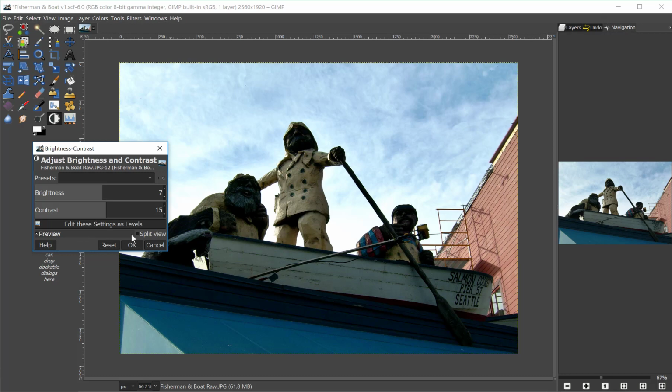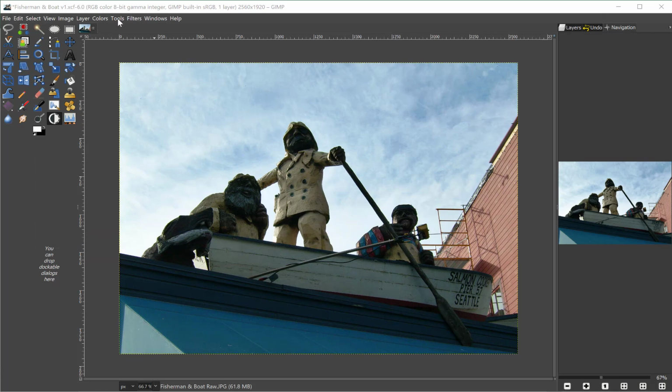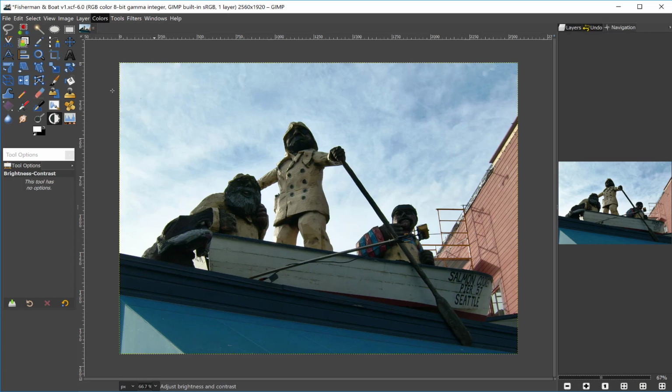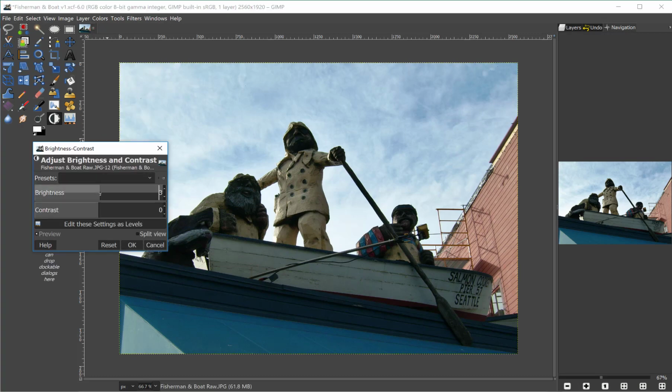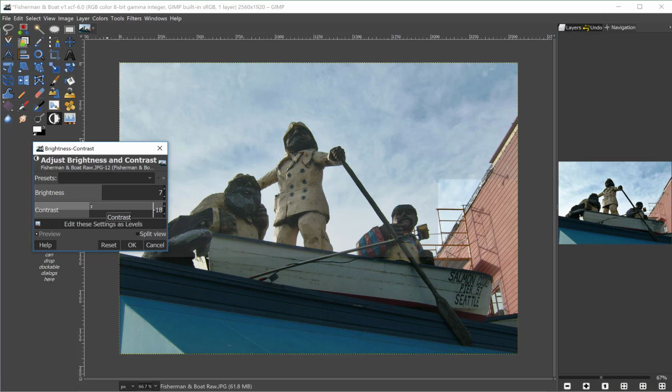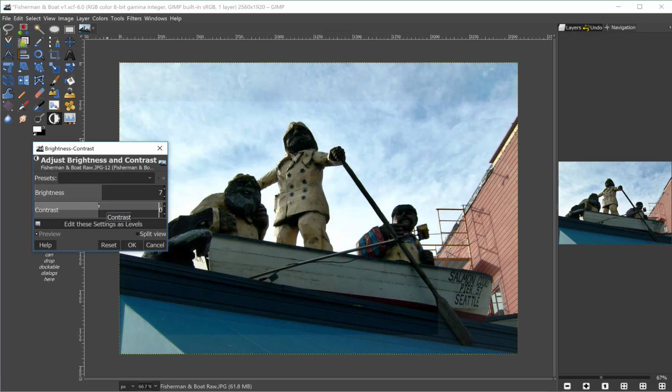I think I might have hit the edit these settings as levels, so I'm going to cancel and go back one more time here. Bring the brightness up just a touch. 7 worked really well. And contrast, let's see if that'll do anything for us. Not good that way, it makes it darker. Not good that way. So we're going to leave this right at 0, and we're going to click OK.